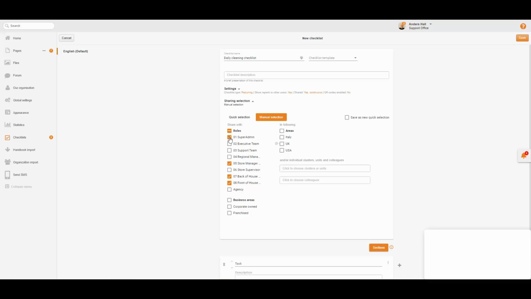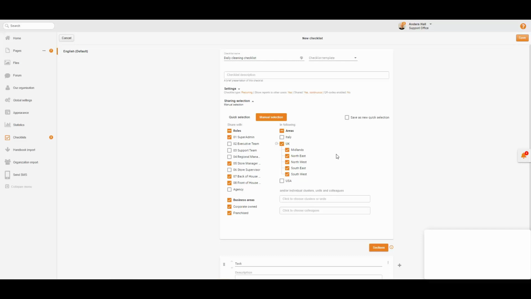Now this is also where you can decide if we would like a network-wide common checklist, where all stores and all the staff from this selection will have the same checklist, but with localized answers. Or we could do like this and just select one single unit.